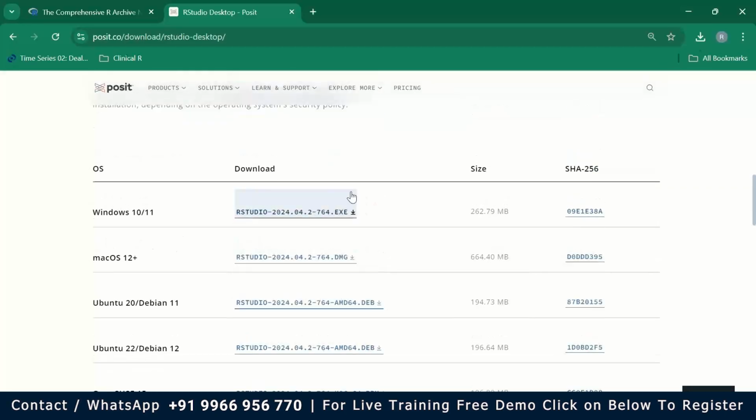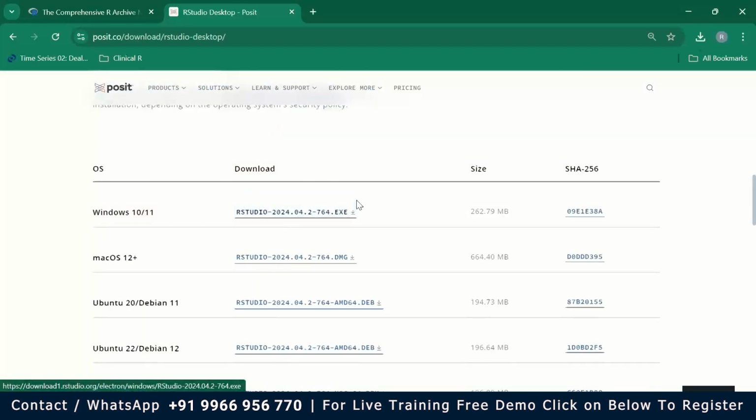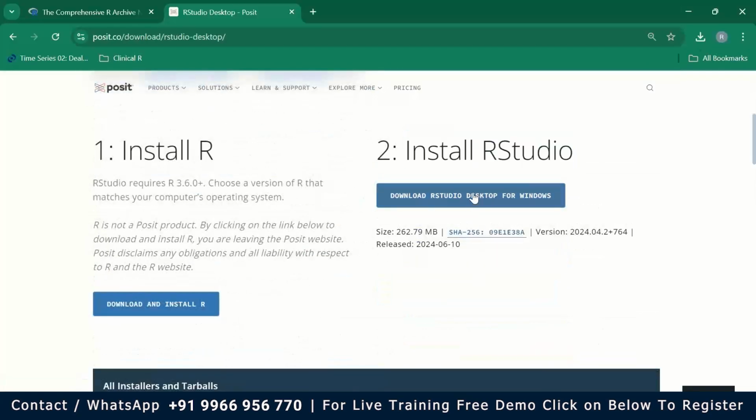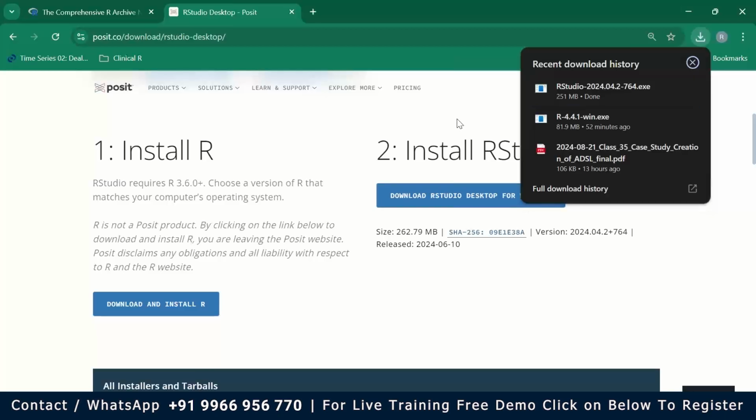This is slightly big software, I guess 200-something MB, but it will not take much time. I'll show you the installation, give you an idea about the different windows, and how to write the code here.